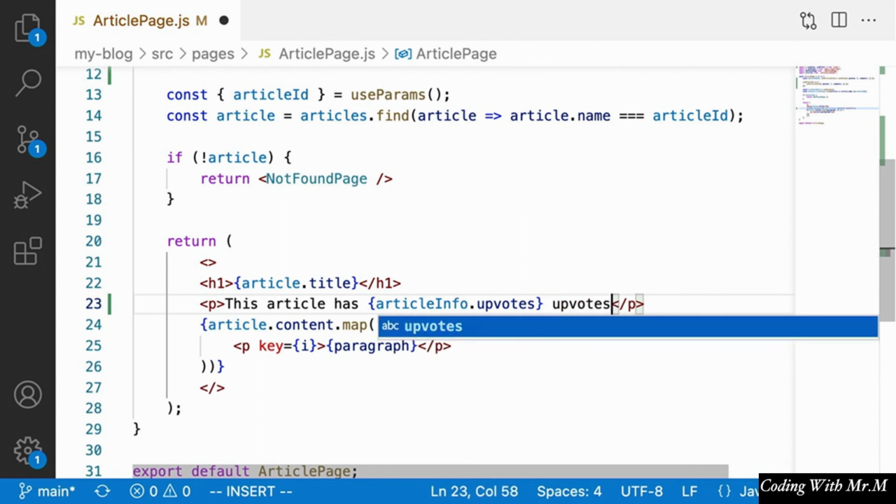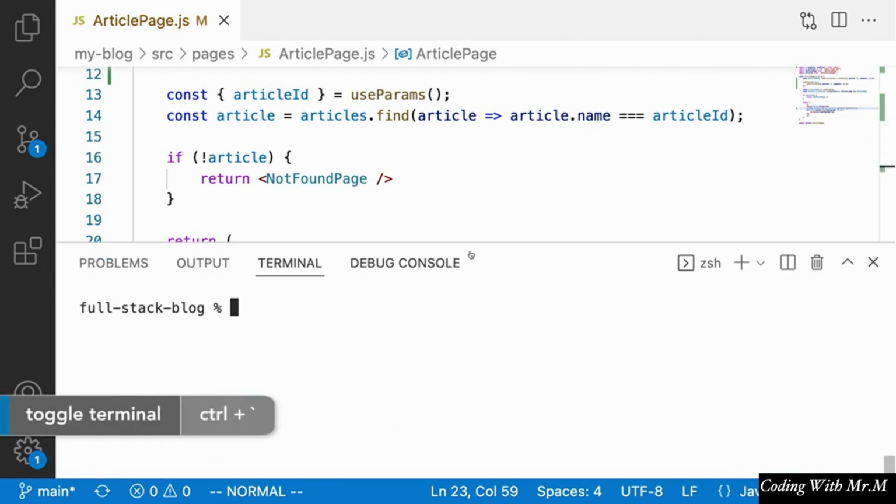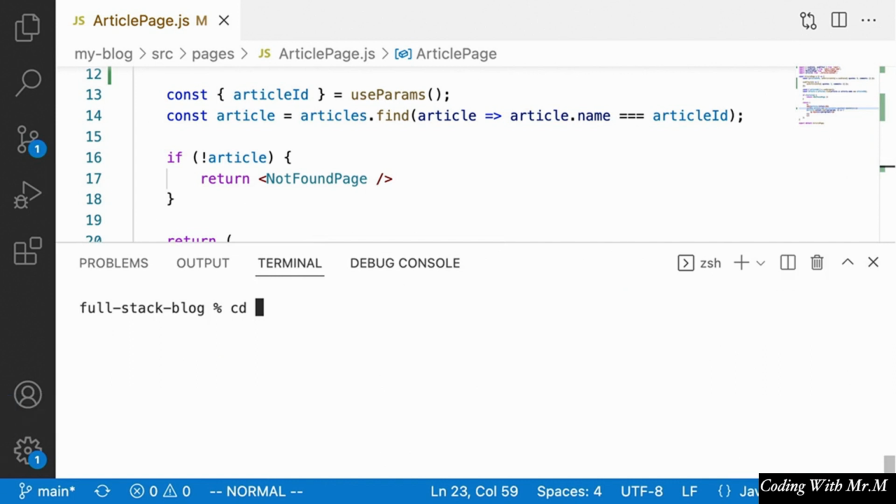And in fact, we'll even put the S inside parentheses so that it will make it a little more grammatically correct. Great. So, let's try this thing out. What we're going to do is just run our front end, and we can do that by changing directories into our my-blog directory.